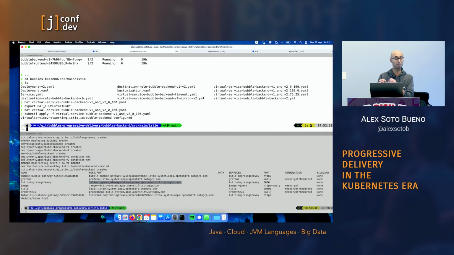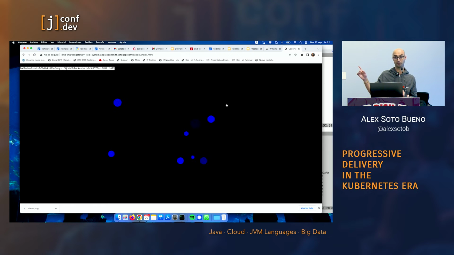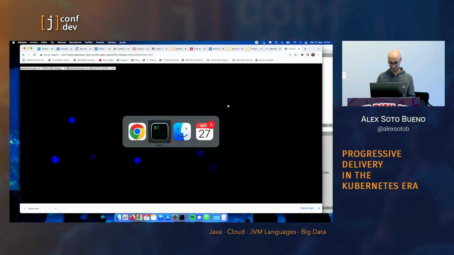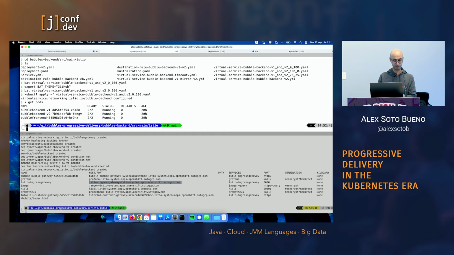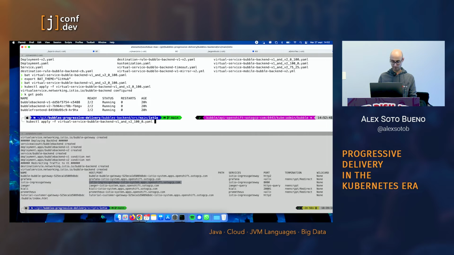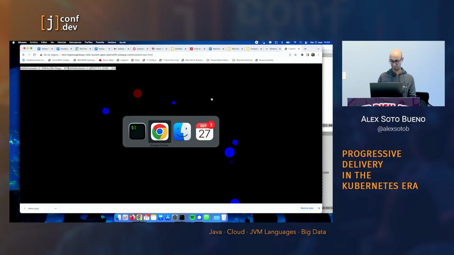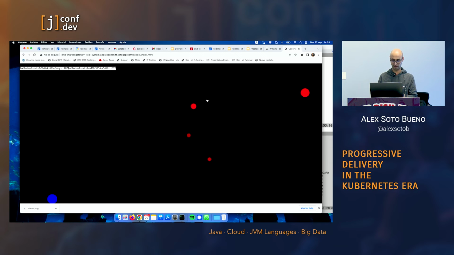Pretty much better than just playing with Kubernetes labels, right? If I go back to here, now you see that the bullets are blue. It's the new version, version 2. But see that version 1 is still there. It's deployed but not released. Now if I detect any change, I can do kubectl apply -f virtual service v1, so I'm sending all the traffic back to v1, and there we go. All the bullets again are red. So it's a matter of just applying a YAML file to send traffic to v1 or to v2.